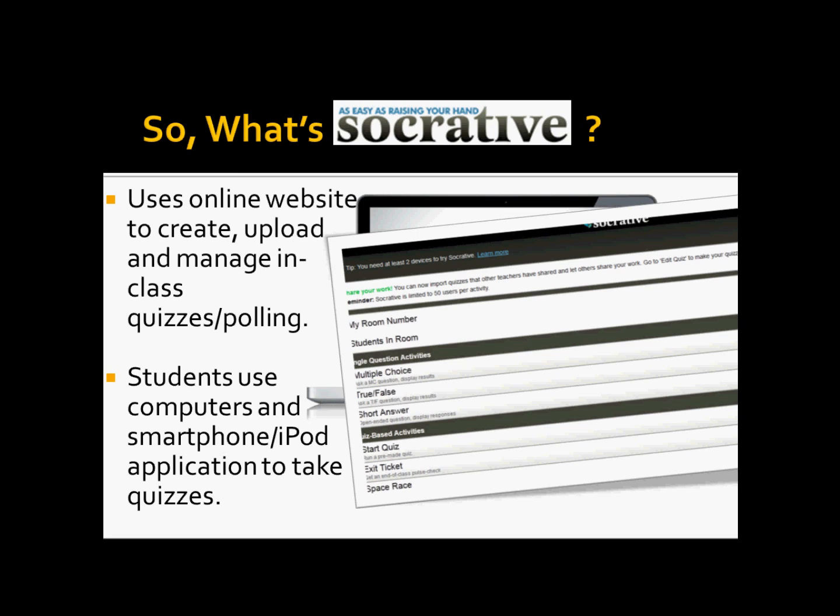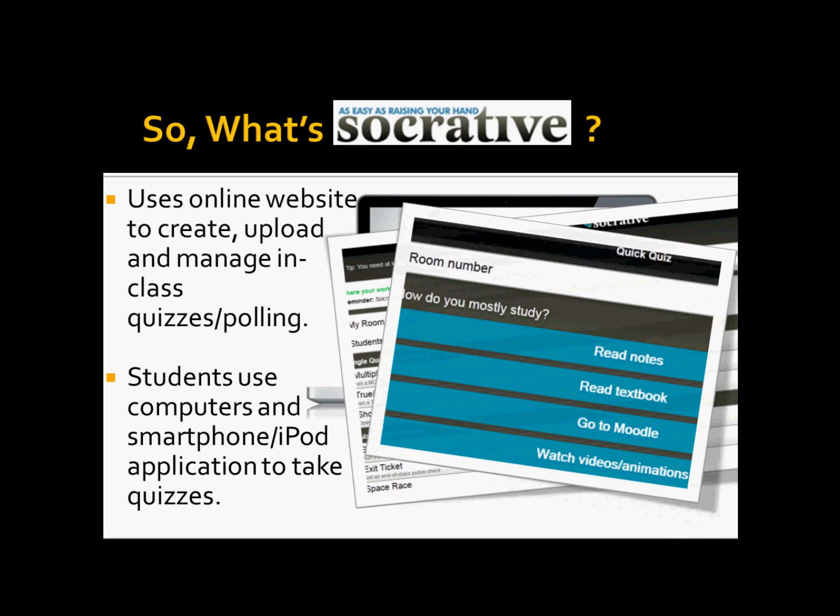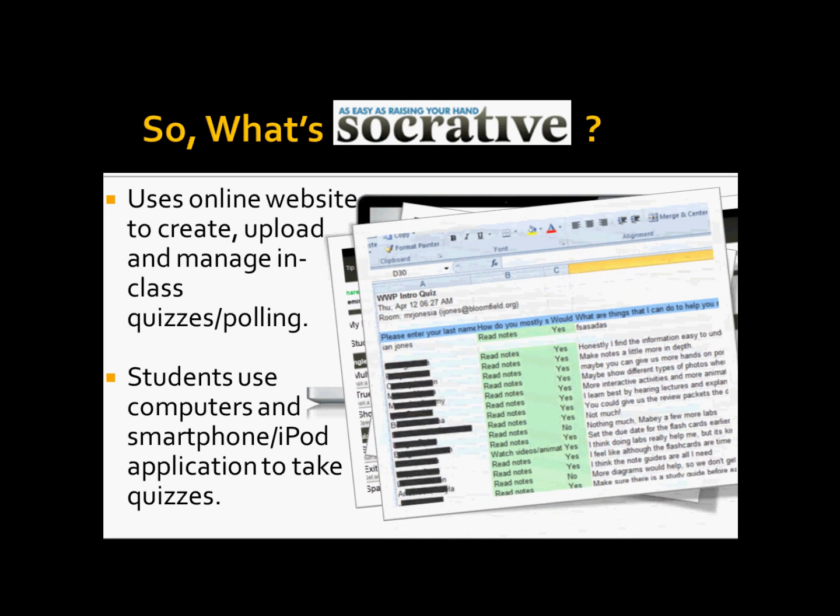Success with this project starts with simply implementing it. After a class or two, students are very comfortable with getting logged into my virtual classroom and answering questions accordingly. Once the quiz has been closed, the spreadsheet is produced and emailed to a teacher's account with all the student responses.